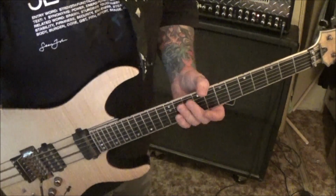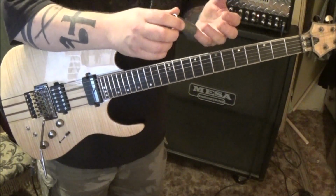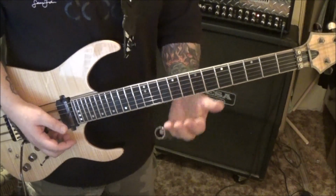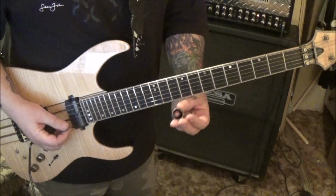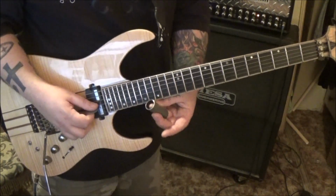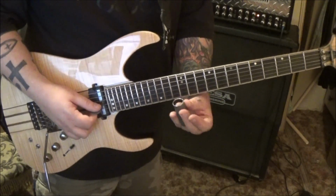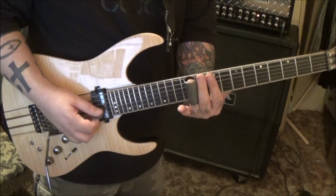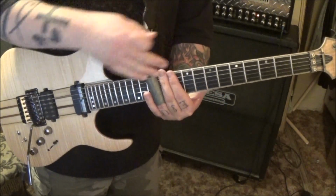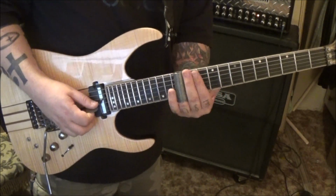And then a slide bar does come in. I went ahead and grabbed it. Now, one of the guitar players keeps the slide on the finger and plays the chords. I'm not doing that, but... 12th fret on the G, slide to 14. And try to keep that bar, what I do know about it, keep it flat on there. If you can, put a couple fingers down to mute the strings. Slide it up to 14.